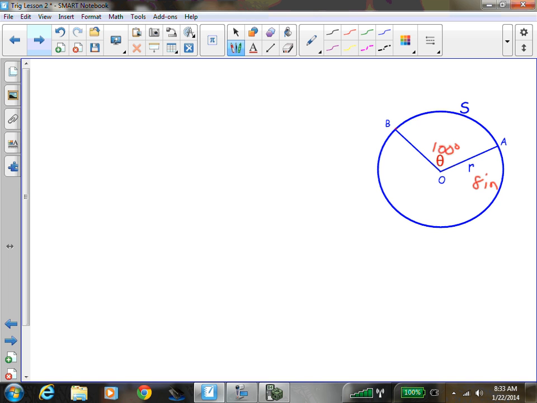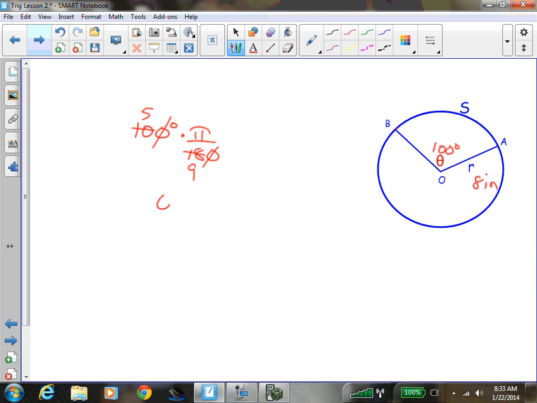All right, it is, but that doesn't mean I have to give it to you in radians. If I give it to you in degrees, you have to convert it. That's why we have to learn those other formulas. Okay, so if we have the 100 degrees, then what do I do to convert degrees to radians? What do I multiply by? All right, the pi over 180. All right, so if we do our reducing here, we can cancel those zeros, and then 2 goes into each of these.